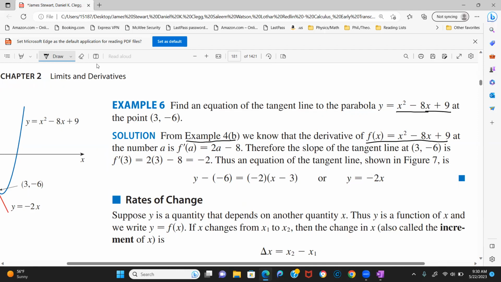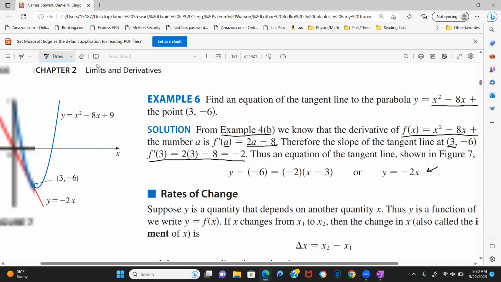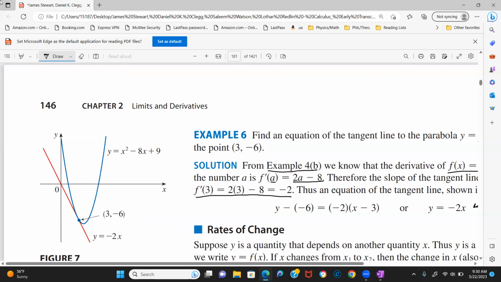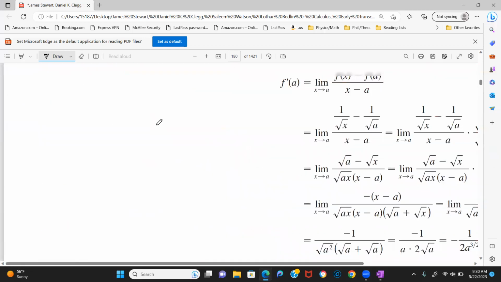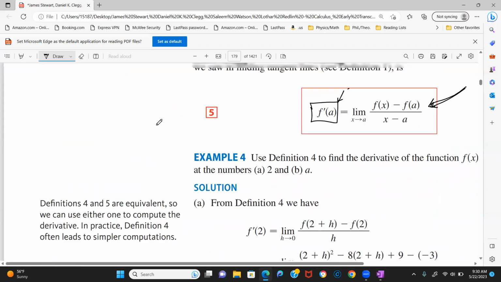If you compute the derivative of the function at A, you'll see that it's given by the following formula, 2A minus 8. And so if you want the slope of the tangent line at this point, just plug A into the derivative and you get -2. That implies that the slope of this tangent line is going to look like that. Actually, now I'm realizing there's one thing I didn't show when we went over the hyperbola example.